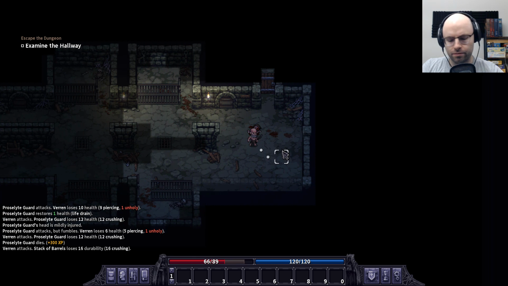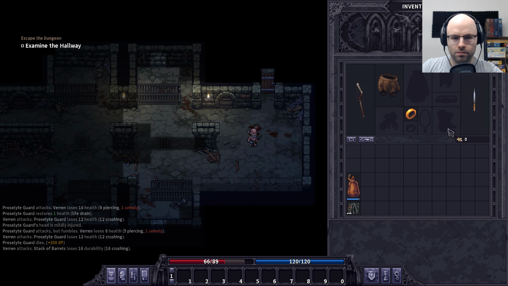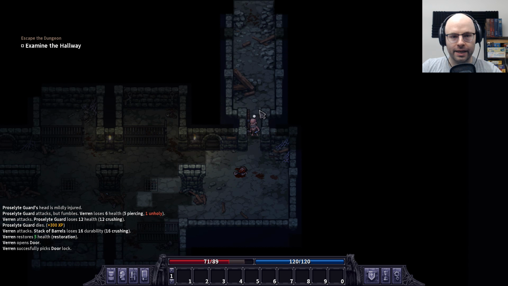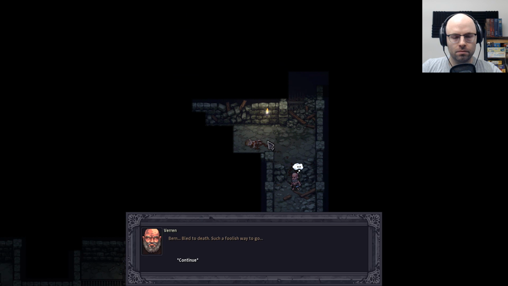A shiv. Let's take a look at the differences here. Shiv, common dagger, 16 piercing damage. Why not? Locked. We'll just pick it. Burn. Bled to death. Such a foolish way to go. Looks like a clot on his forehead. Take a look around, unless I want to share his fate.